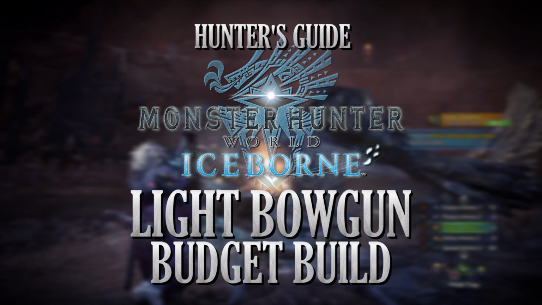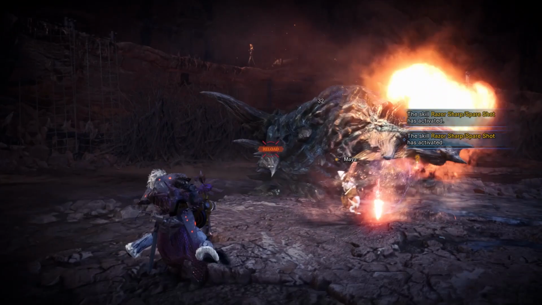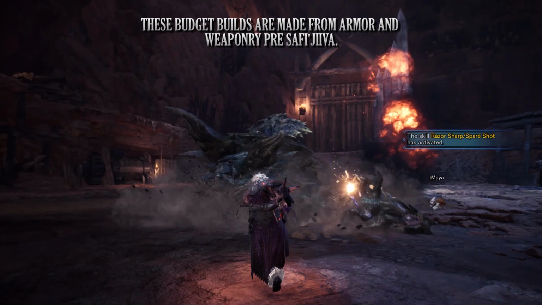Now, the main purpose of a budget build is to provide a build for newer hunters who do not have a large jewel collection. Thus, the builds in these videos make use of a lot of alpha armor pieces and should allow for newer players to farm more jewels for their collection.